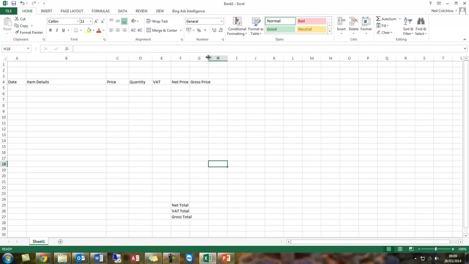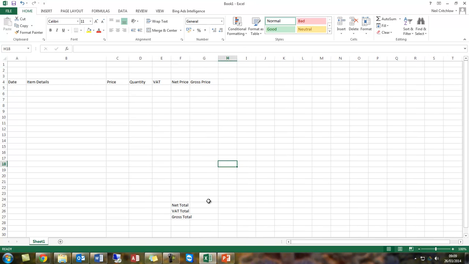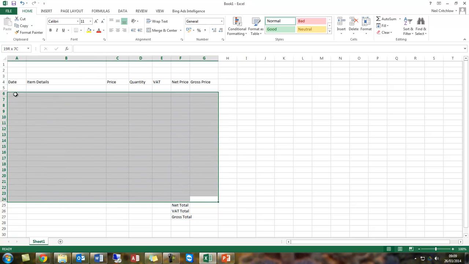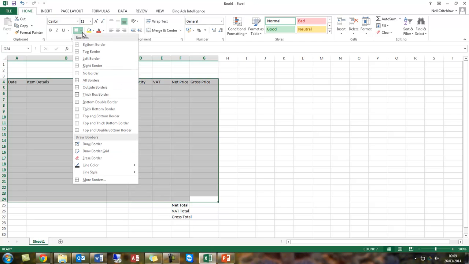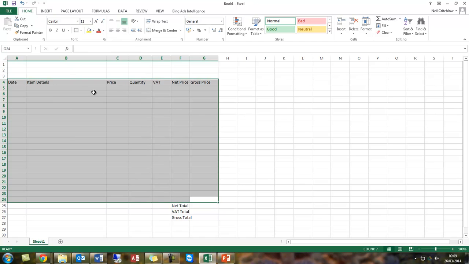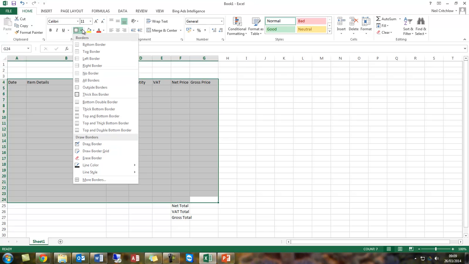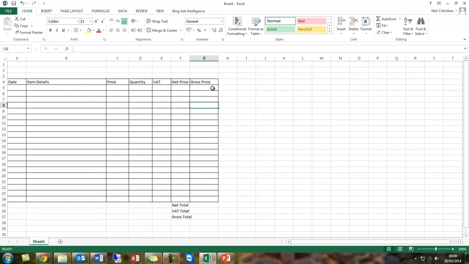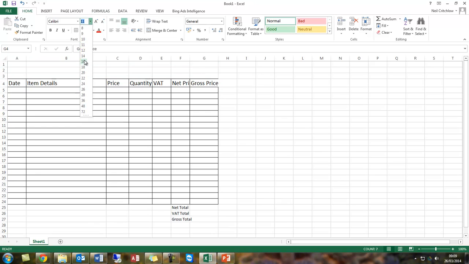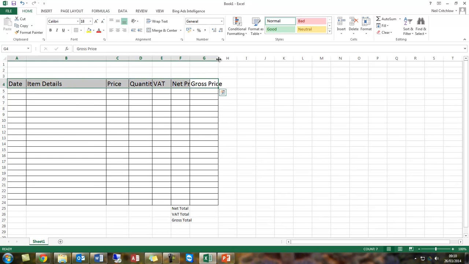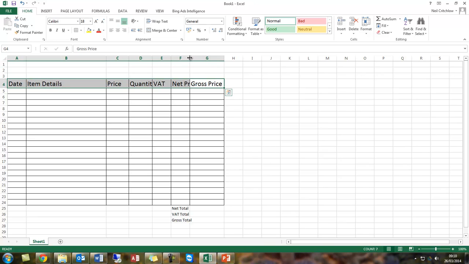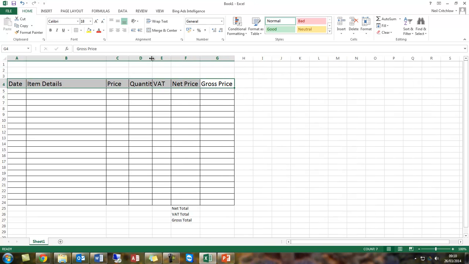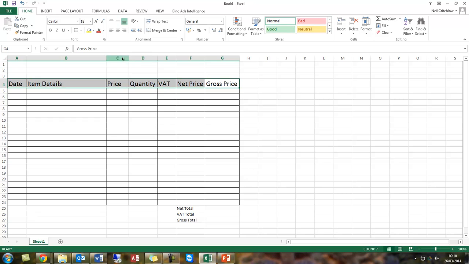we're going to make it a little bit neater. I'm then going to put some boxes around it. So up here on the home ribbon I'm going to use a thick border, and then I'm going to use 4 borders. Next thing I'm going to do is I'm just going to increase the sizing of this, resize accordingly. So to resize quickly, just double click at the top, and as you can see it quickly resizes it for you.